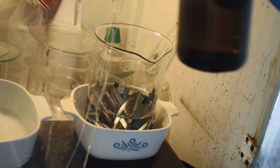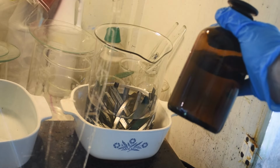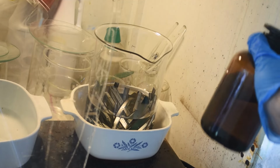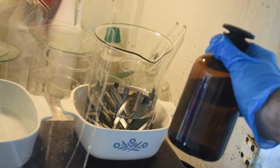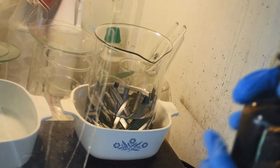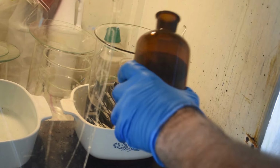And we're going to put some nitric acid on it. This is my homemade nitric acid. I have a video on how I make my nitric acid. I'll put a link up here in the upper right. You can check that out if you like. It's pretty simple to make nitric acid. You need a little bit of equipment and a few chemicals, but it's not that hard.